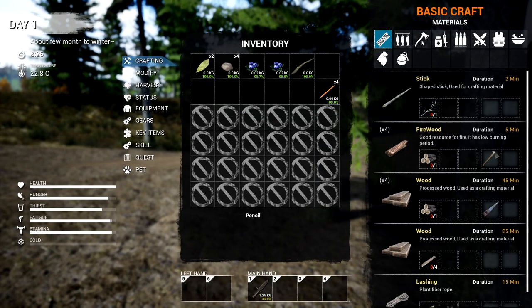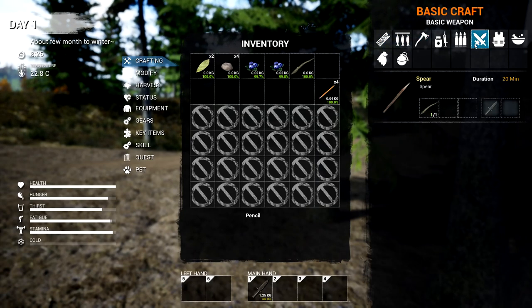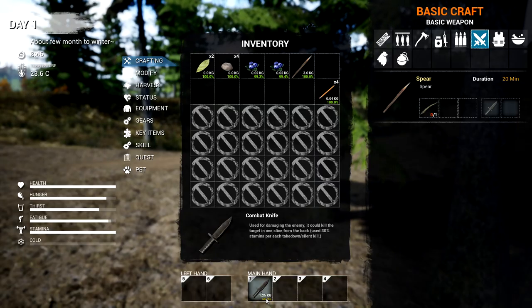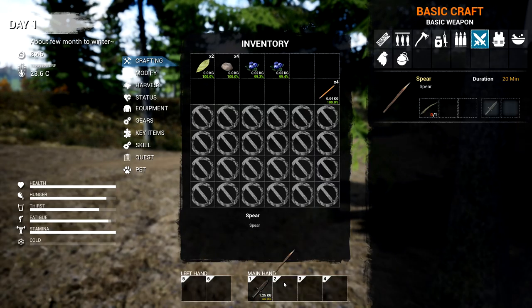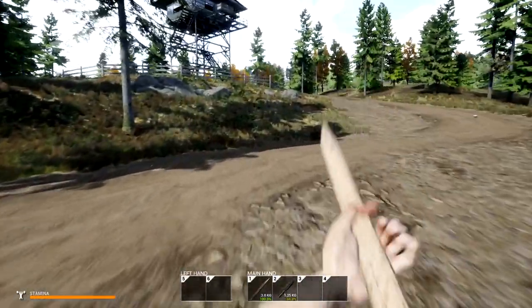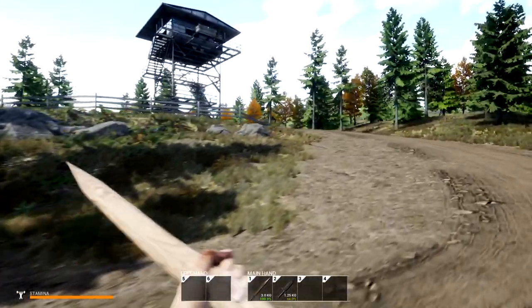We actually can craft ourselves a... Still can craft that? Yeah, spear. Because we got the knife. Now, your knife will degrade. It went down to 44, so very, very important. So I'll put that at number one. That is a good weapon to have in case of emergency. Again, jabby jabbies.